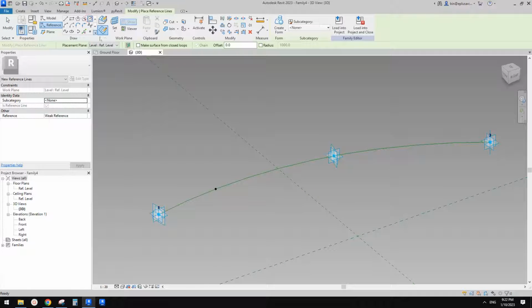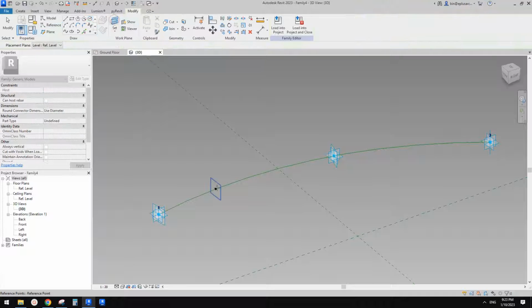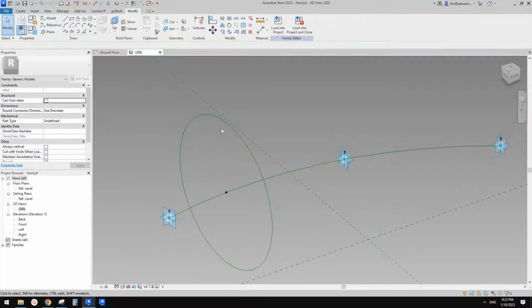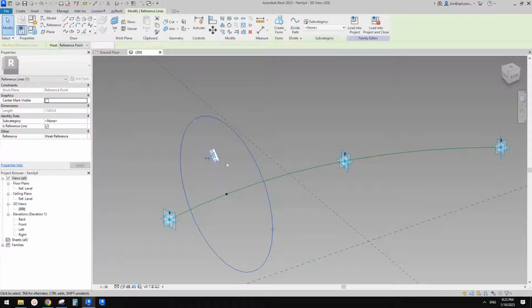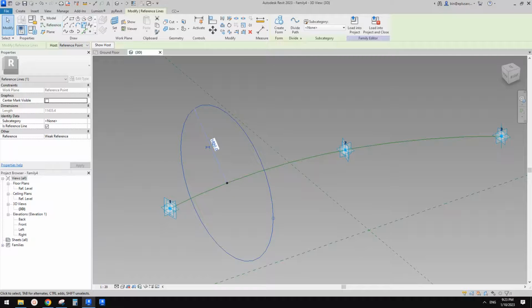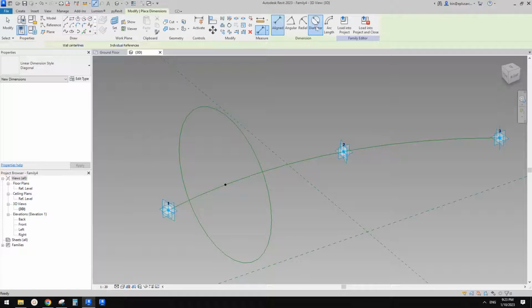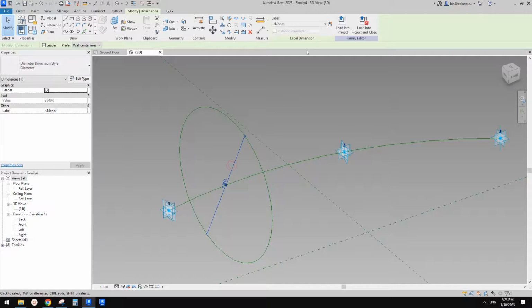Reference, circle, draw on work plane, set work plane, pick, and then create a circle. Then instead of radius, maybe we should use diameter, and then create a parameter.